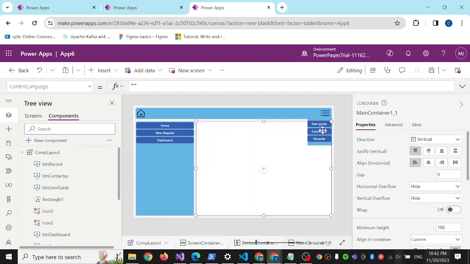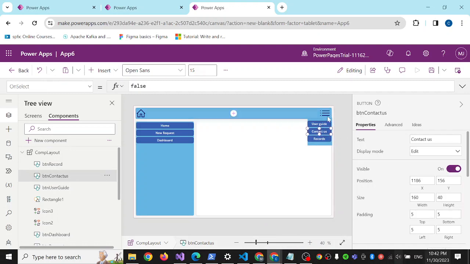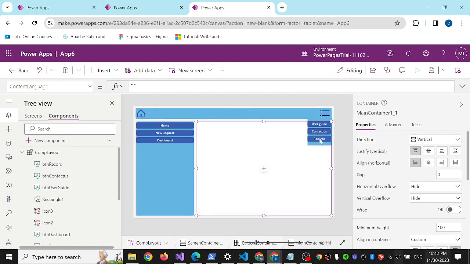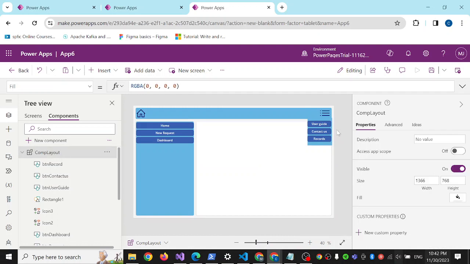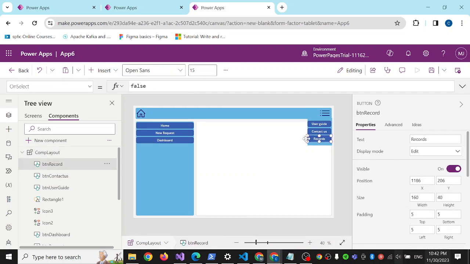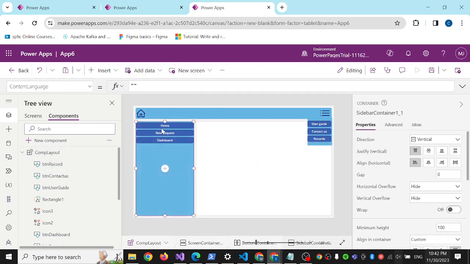Okay, so you can adjust the sizing, but I don't want to take time to adjust the sizes. So we created this menu, and then we created these buttons.